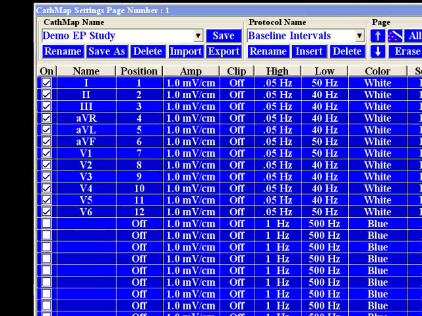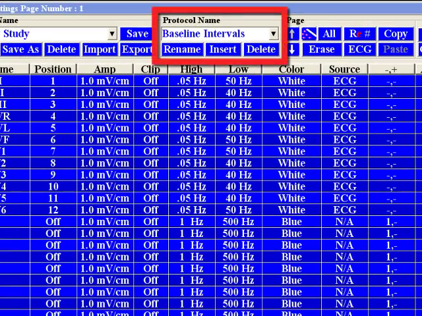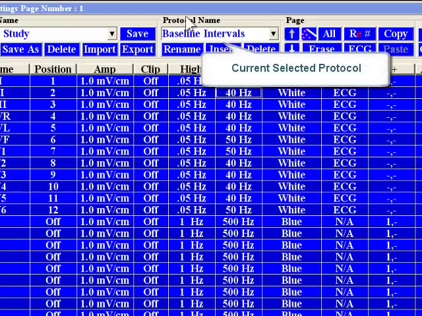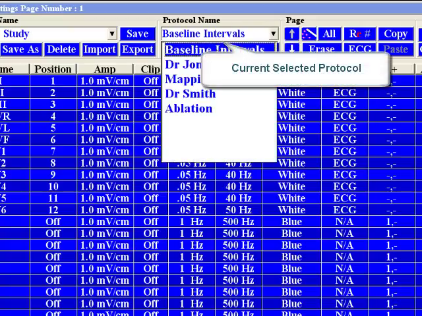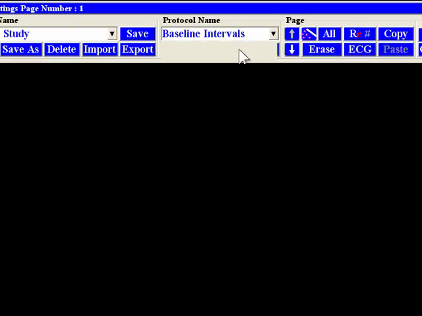Next to the cath map area, you have the Protocol area, which is the top middle portion of the setup screen. This menu consists of a drop-down which has all the lists of the current protocol that go with the current cath map. You also have the 3 buttons that will help you change or add new protocols.